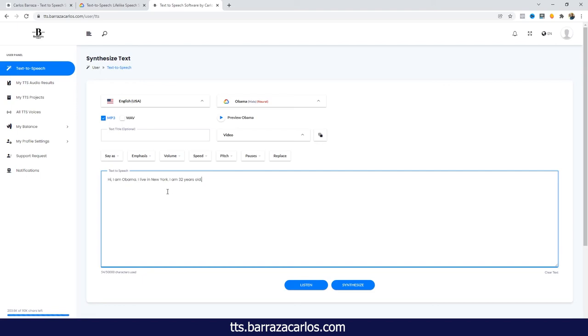Also worth mentioning, and probably one of the disadvantages of how we are configured with the cloud providers, is that for every call, listen or synthesize that you do, since our packages and subscriptions are based on characters, if you listen, this will consume 54, in this case, characters. So what we recommend is to try to get it as you want here in the synthesize so that you can actually download the audio afterwards. And if you don't like it, well, you redo it, but at least you will have that backup. Because if you just listen and close the preview, you won't have the opportunity to download and you will consume those characters. So yes, I know that's a disadvantage.